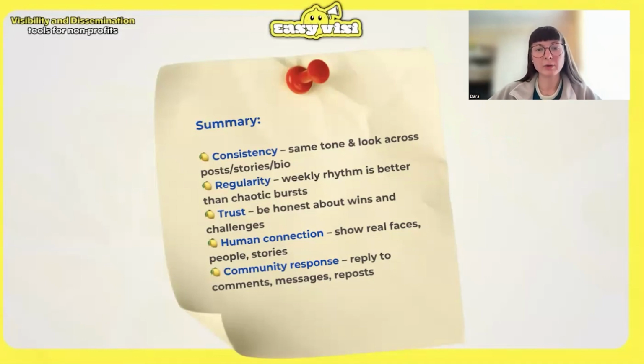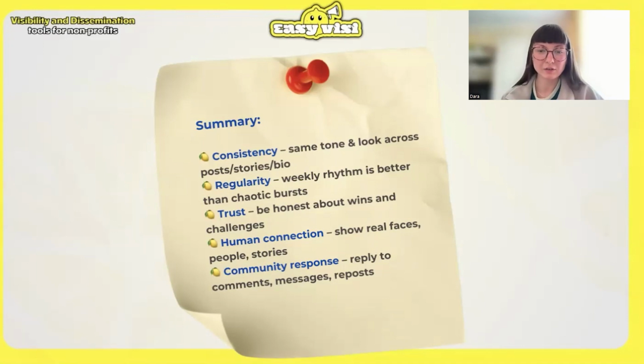Be regular with the weekly rhythm because it is better for you to control what you're planning to post. Maybe some sudden event happens and you need to tell about it right now. It's okay. You can see where you can put it in your already planned posts. After you know what's going next, you can juggle it and move something or change it. But all the time you are safe because you know what's going to be next, and you're not going to disappear after 2 weeks from the public eye, so to say. People will start to believe you, and you will attract more people and they will stay with you more.